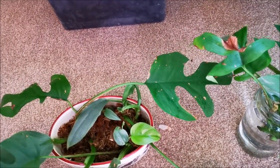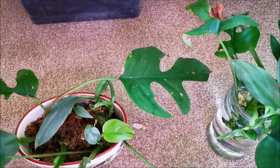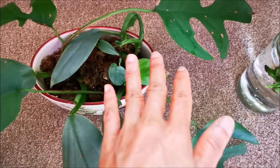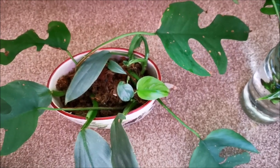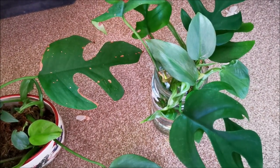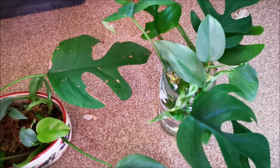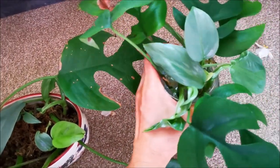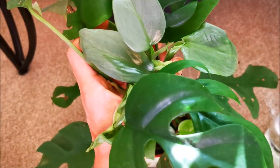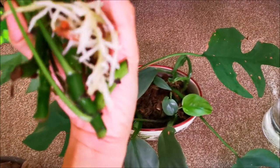I panicked a little when I was not getting any signs of growth. That's why I decided to split the cuttings into two and try propagating in moss. So far I'm seeing good results. I still have half in water, but instead of just using tap water I started using warm water — every morning I throw out the old water and put in warm water, and I get great results with that as well. Let's take these cuttings out of the water, because as you can see these cuttings need to be in soil.